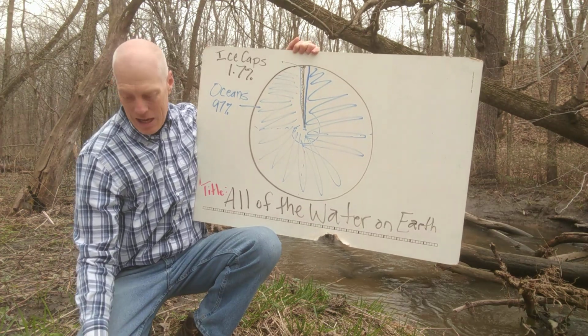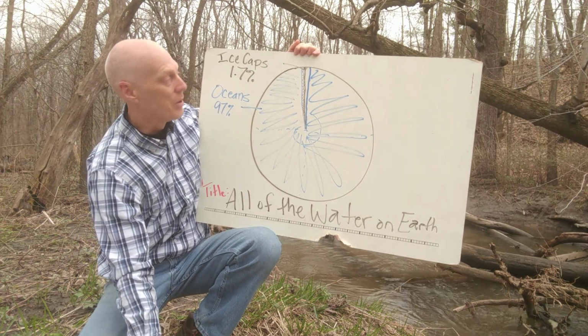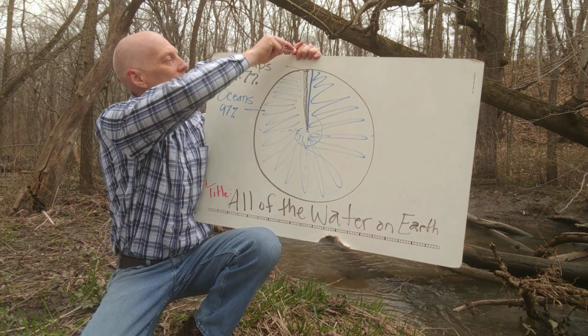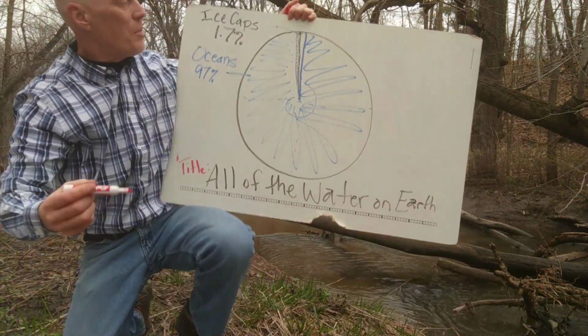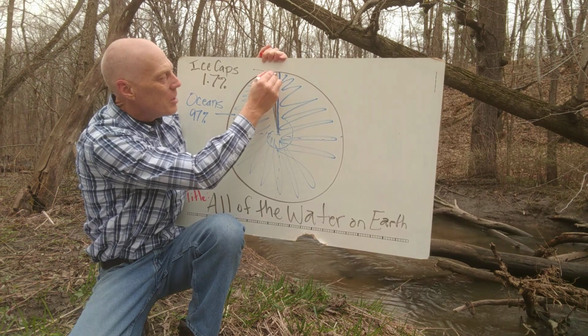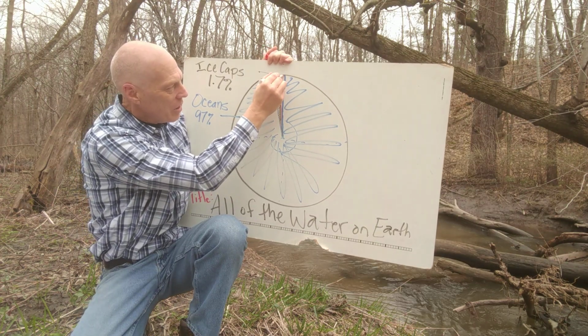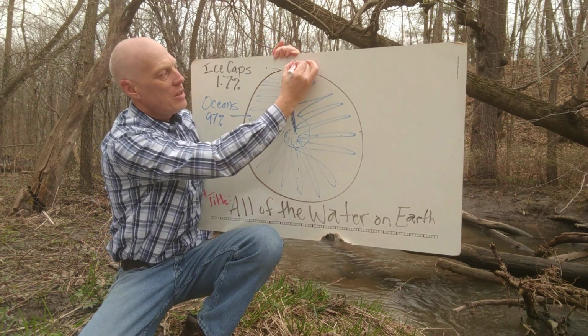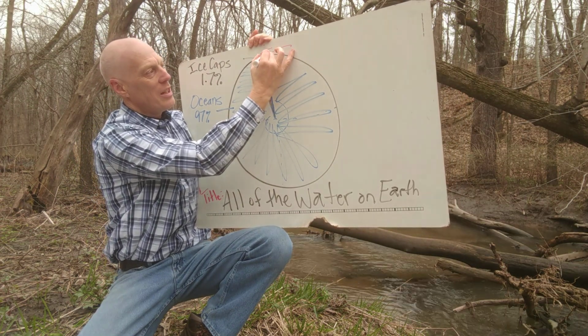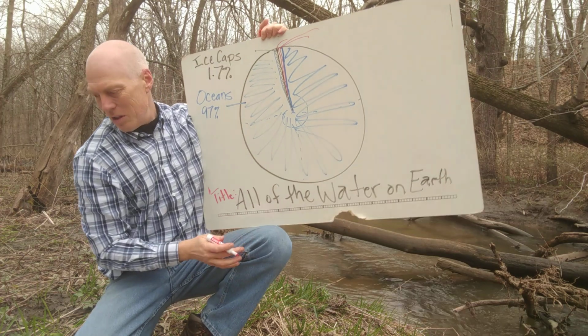Well, hey, let's be honest. That's going to be almost impossible to try to split up, especially when you have markers like this that are fat tipped. So we're going to fudge a little bit, and we're going to just go like this, whoop, whoop, whoop, into 3 little sections. And so we'll go like this, and we'll label each one of these.